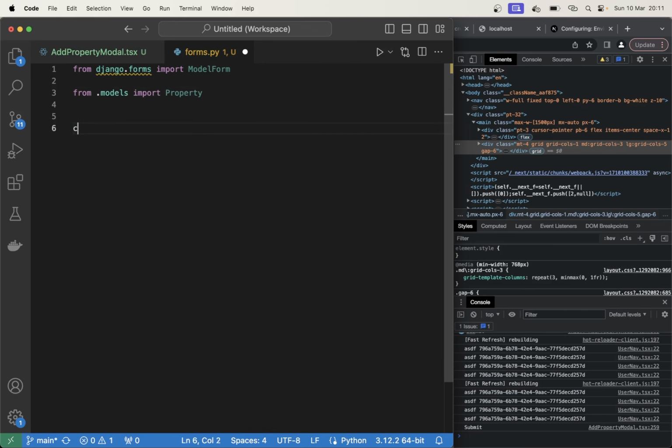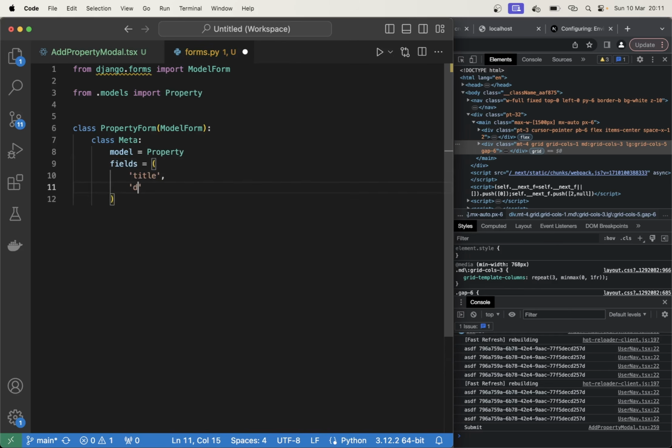And we set up the form by saying class PropertyForm, pass in ModelForm. Then we need to specify the class Meta, so that you can say which model we want to use, which is the Property of course, and which fields that we want to fill out.